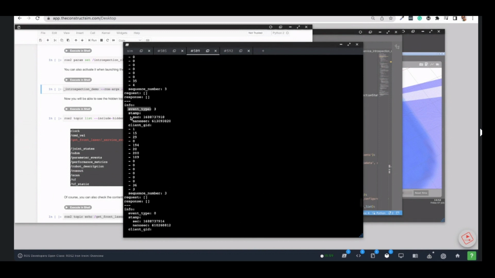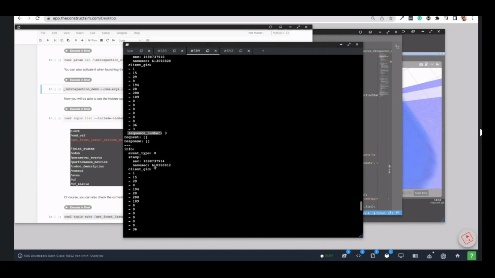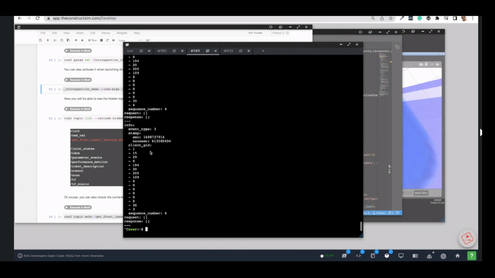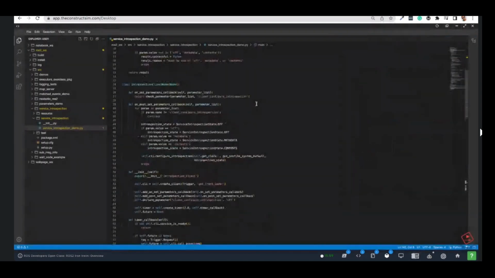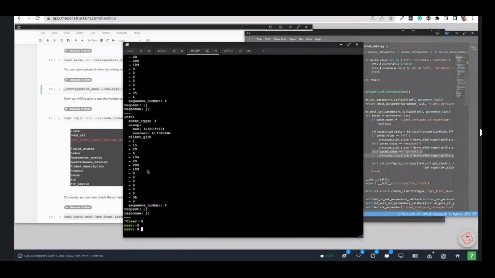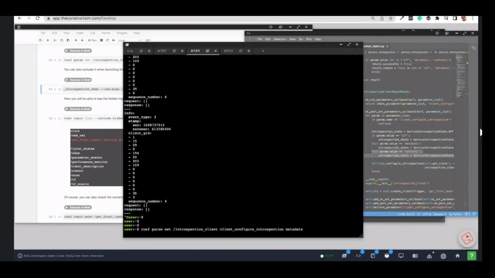Yeah, so we can see the global identification number of the client, which can be useful for DDS features, all right? The timestamps, the sequence number, and we can even see the request and the response, yeah? But in order to visualize the request and the response, which are being used here, we need to activate not only the metadata, but also the contents, yeah? So we can also activate the content parameter. Yeah, I'm going to do it right now. So let me do it like this.